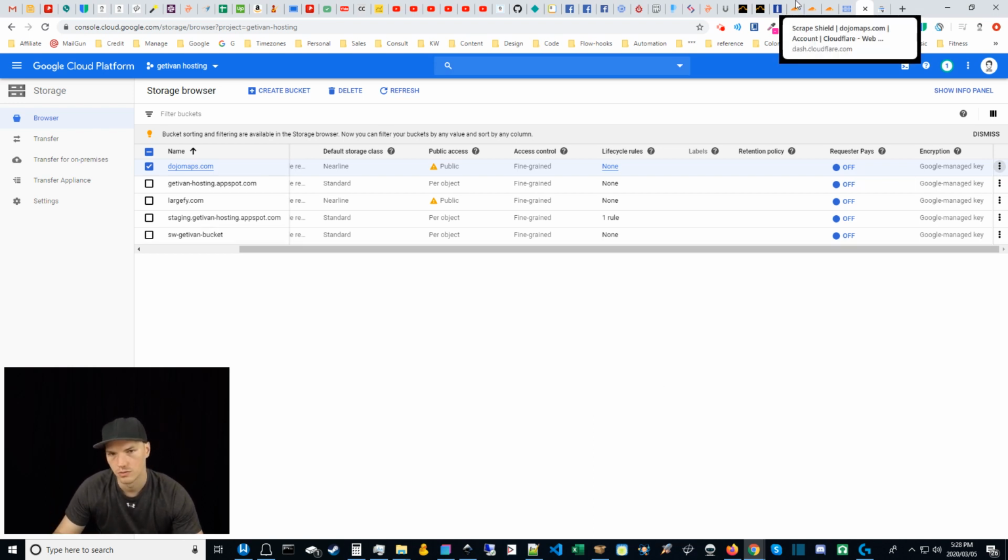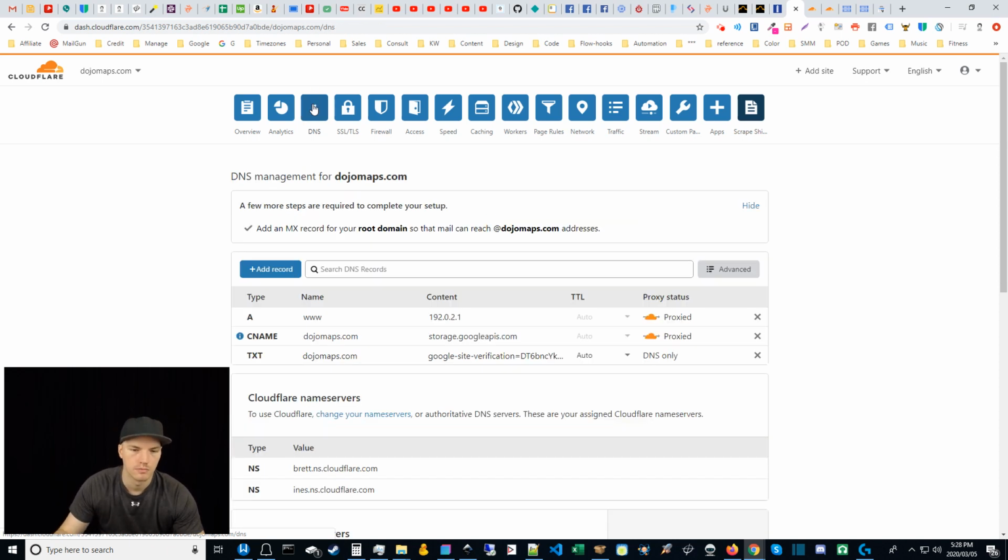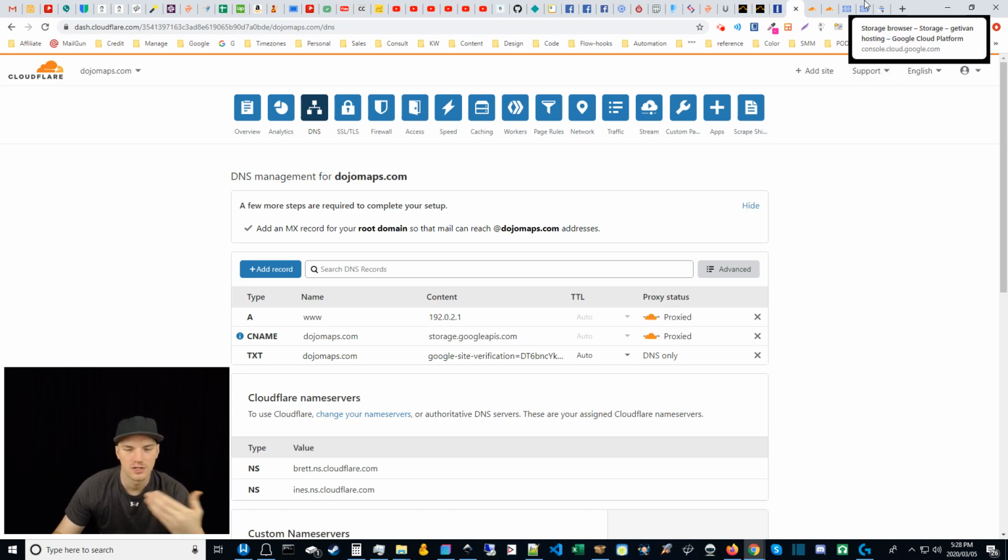Then we're going back to the Cloudflare DNS, and we are adding that Search Console text record to verify ownership. Also we need to go to the storage bucket, edit the website configuration, add the index.html and the 404.html file. So we're creating the bucket, then we're adding the website configuration, right?